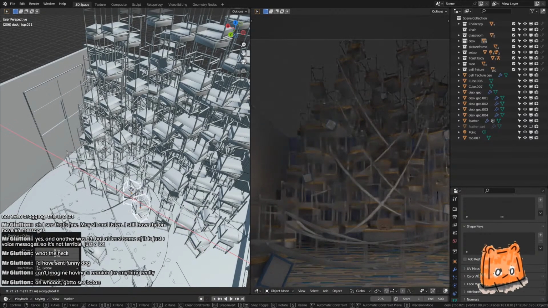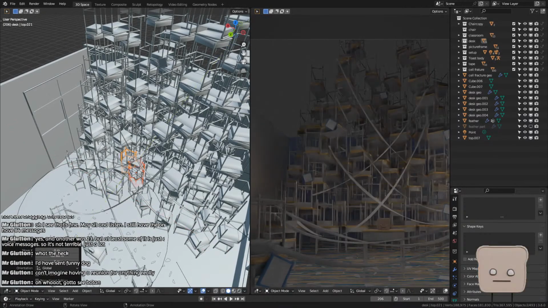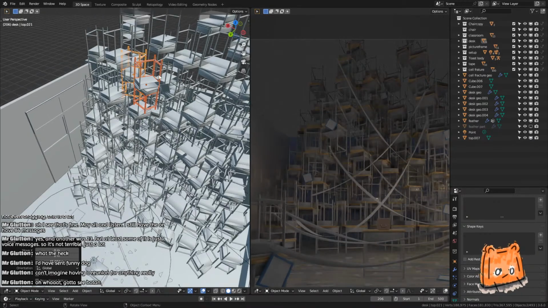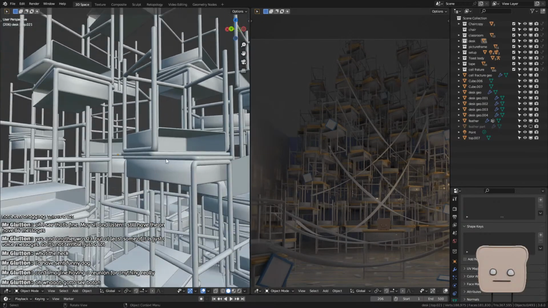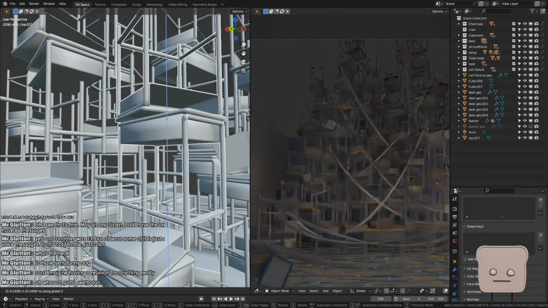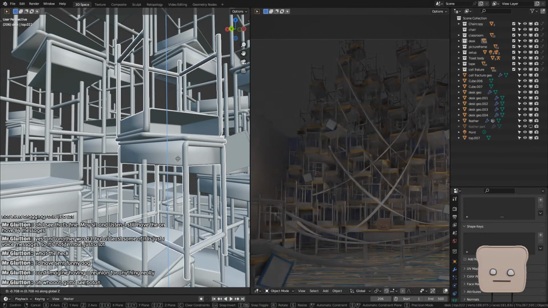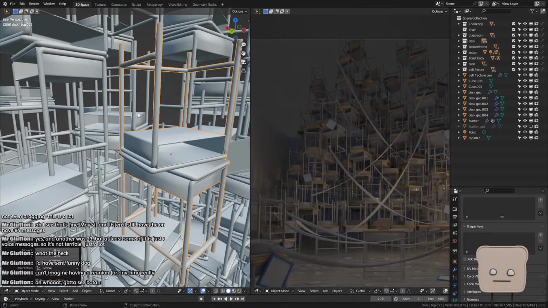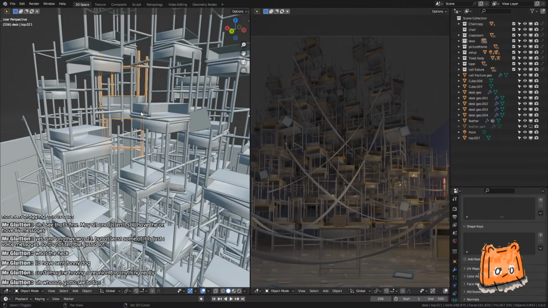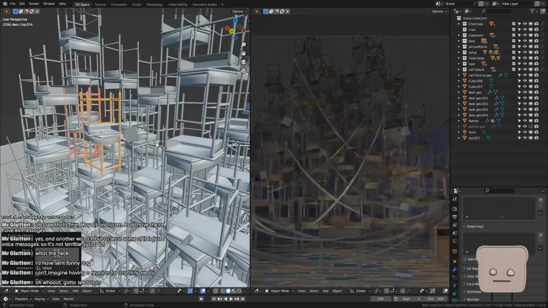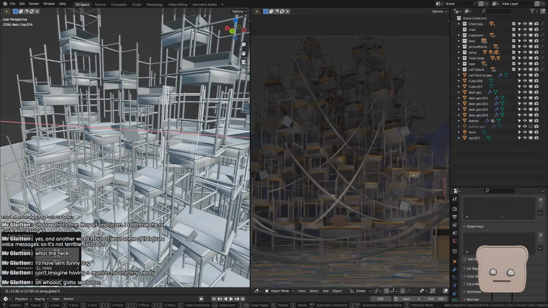Not like, of course, anyone would notice, but I think it's good practice to do so, to be honest. And then there's one right here too. Let me just smush it to the side.